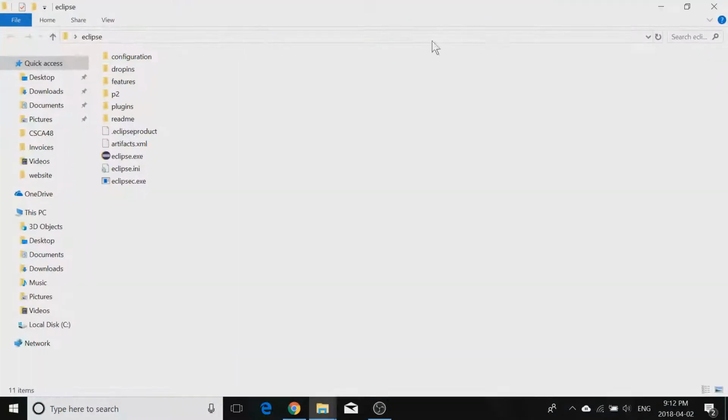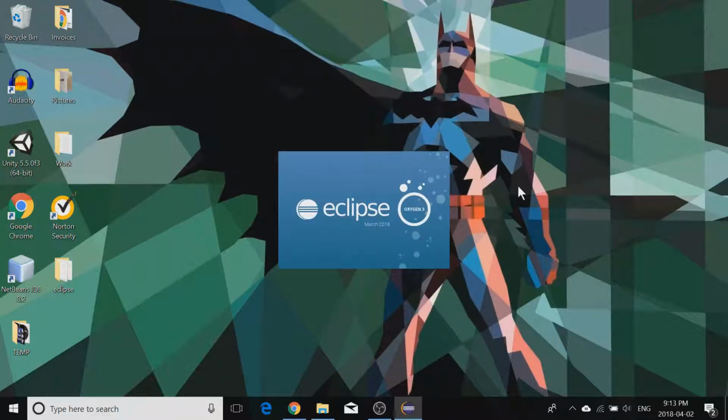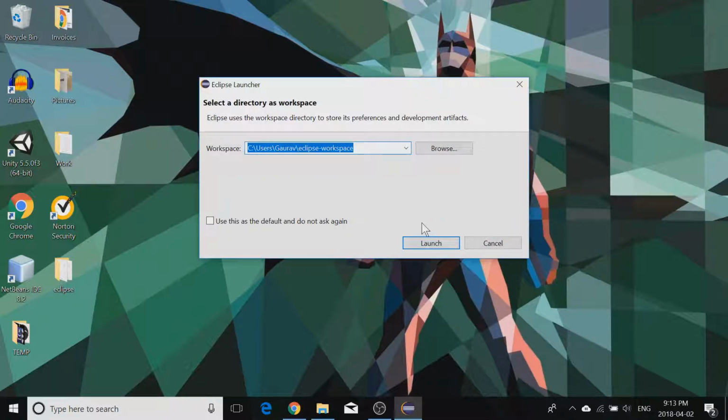You can ignore everything else inside here. All of this stuff you can ignore. What we're concerned with is eclipse.exe, the executable file. So this is your Eclipse right here. Double click, and we can close this while it opens. And right here we go. Eclipse Oxygen 3, the newest version. It came out in March 2018. Right now it's April, so it's only been a month.